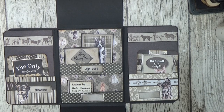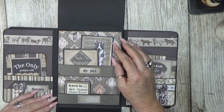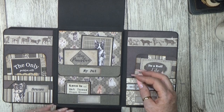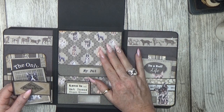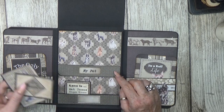Okay, so the top of these I already did. Oh my gosh, my nails are working nails. Alright, so the front of this one. Oh, there goes my tray again. Why is that always doing that? Oh, alright. So my first one, I used this beautiful paper. I almost forgot that I had this one because I was still cutting out all these little tags and everything.